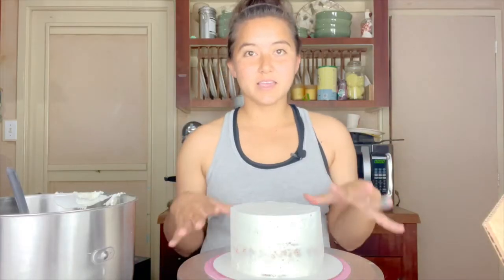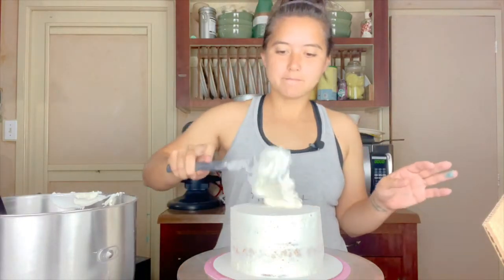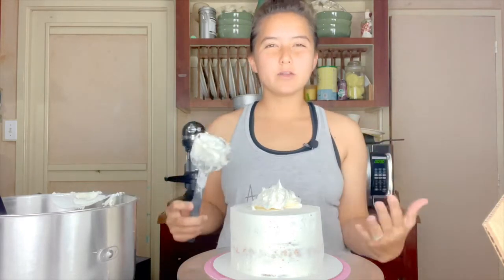Alright, so this cake has been chilled for about 5 minutes and it is firm to the touch, so we are good to go. Plop this on, and this is our final layer of buttercream, so we are going to be making this layer super smooth and a little thicker than the crumb coat.